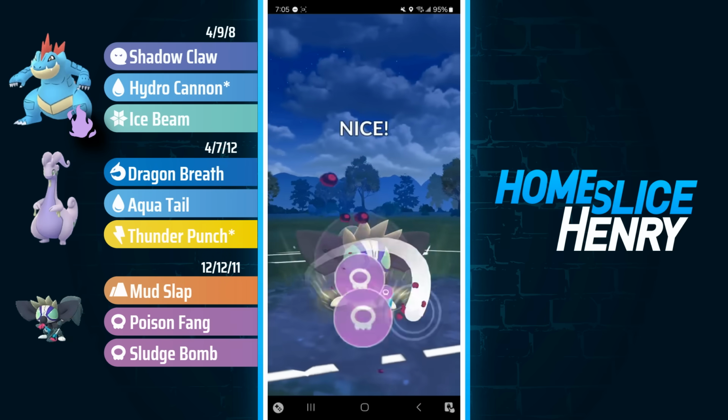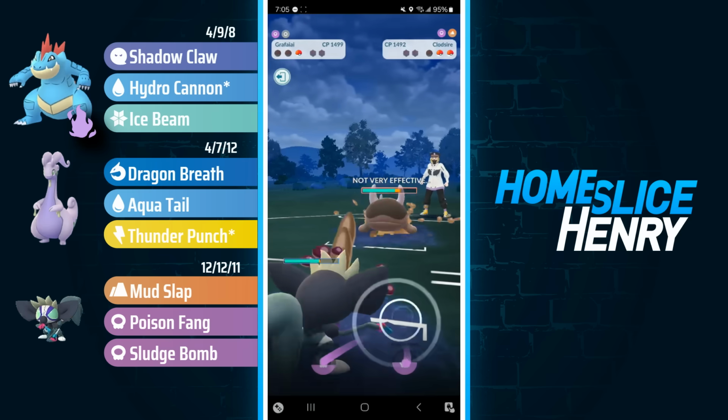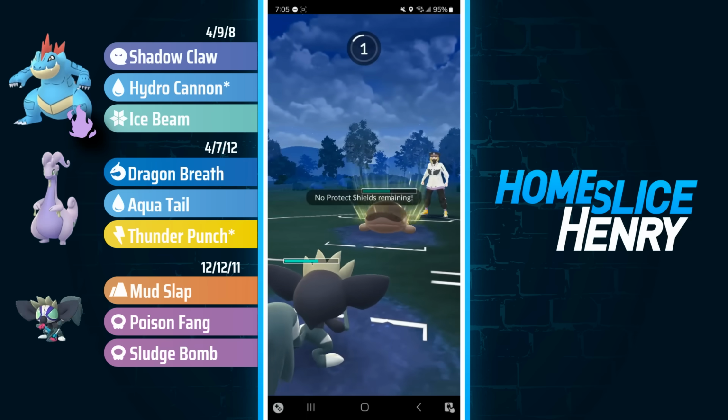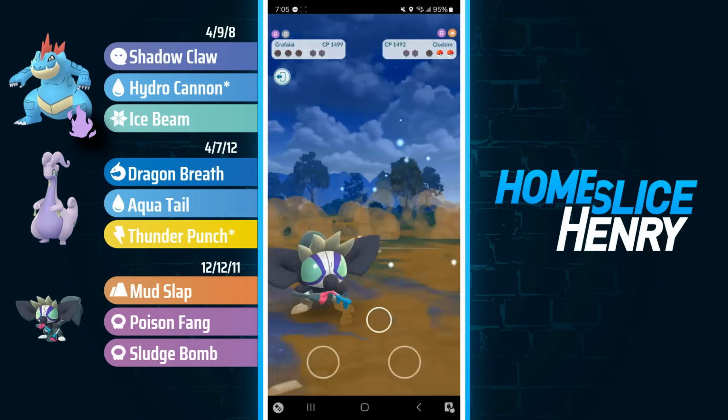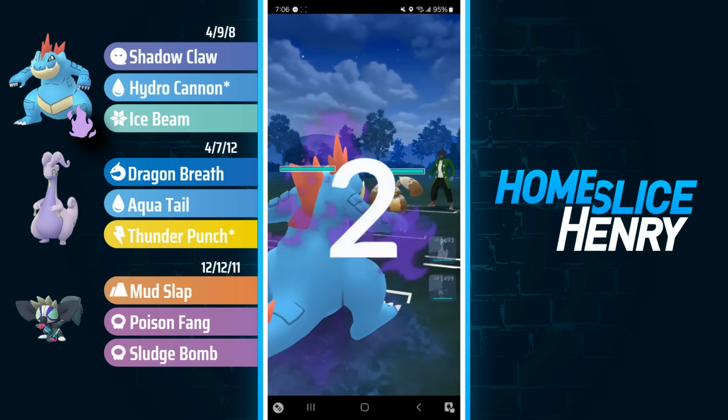And here's where if Grafaiai had like a ground type charge move, that'd be very cool. But mono poison charge attacks is just very unfortunate to work with. So Grafaiai gets one hit KO'd with an Earthquake, and that's game over.